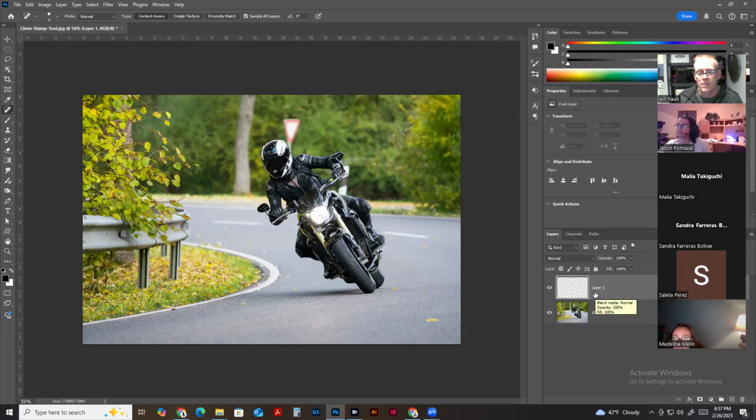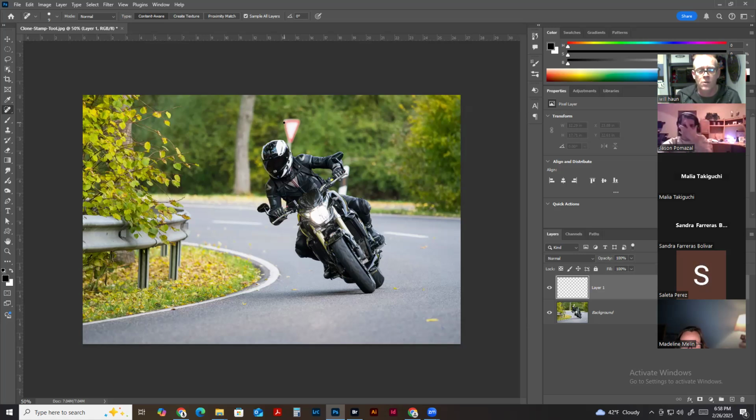All right, so we talked about the healing brush, and you might make a case to say this is a good candidate for the healing brush. I disagree, but you might be able to do it. Problem with the healing brush is the way that it interpolates the pixels below is kind of a weird algorithm. Works great for skin. You do something like this that's got texture, not so much. That's actually a good way of saying it.